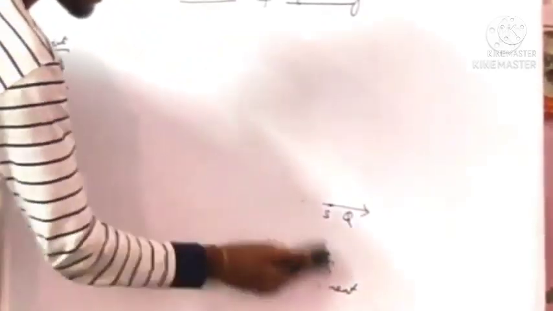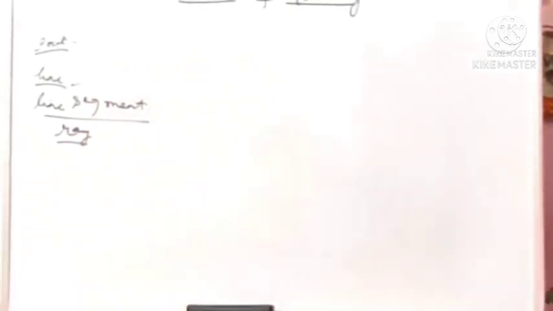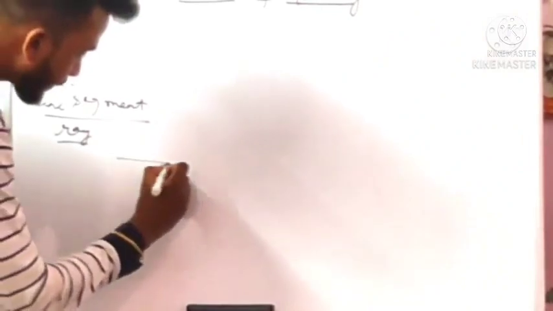Now we are going to talk about the ray. You have got these things in earlier classes, so we are going to talk about this one again. We have discussed point, line, line segment, and now we are going to discuss the ray. What is a ray now? I am starting from a physical example. Have you seen a torch? If you put the switch on of your torch, what will happen? The beam will start from the source and it will go on endlessly in one direction. Suppose this is a torch.